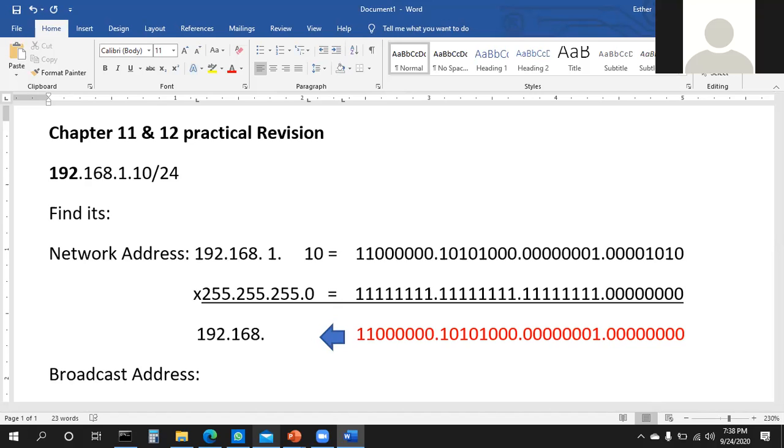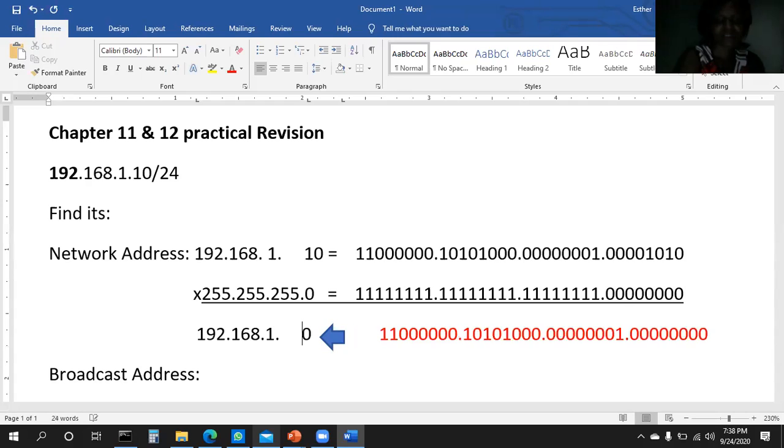And then this one will convert to 1. And then this one, all zeros, obviously converts to 0. So when you have all zeros, that's what it will convert to. So this is our network address in binary corresponding to the 255s there.